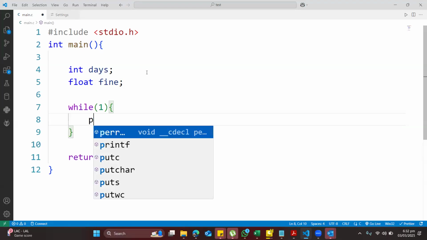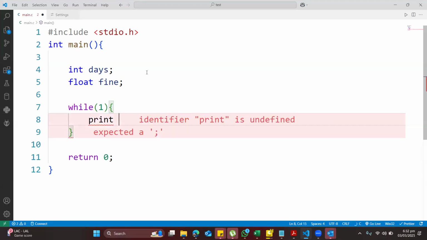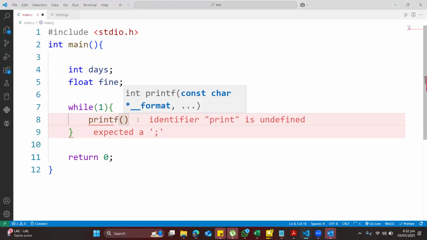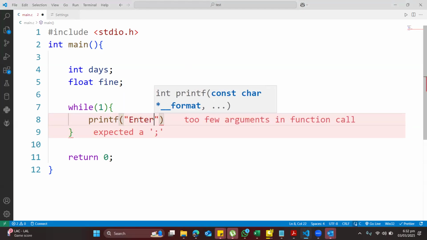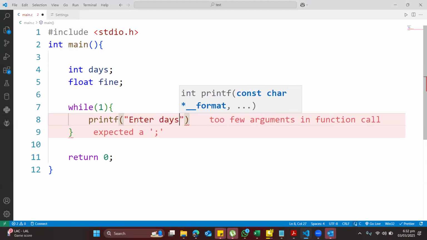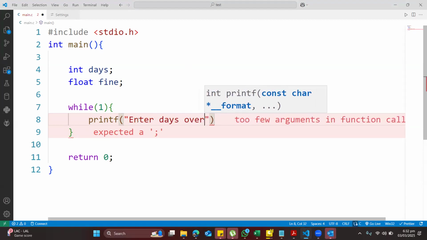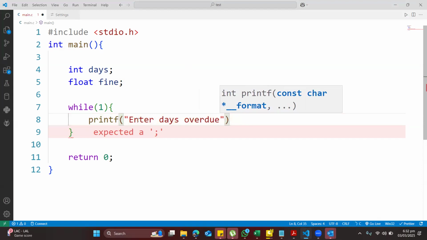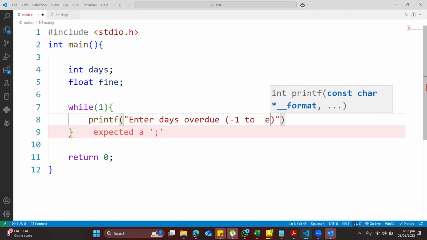And in doing so, I'm going to say printf and tell the user to enter the days overdue, or -1 to exit.